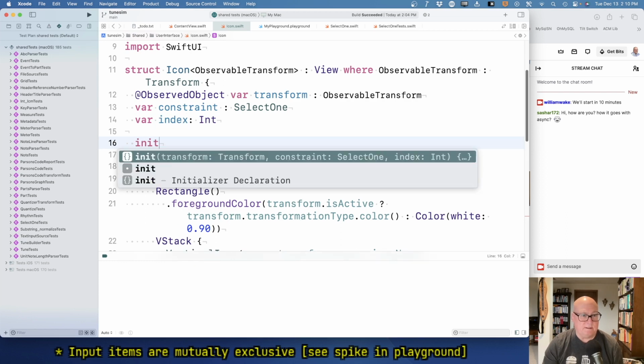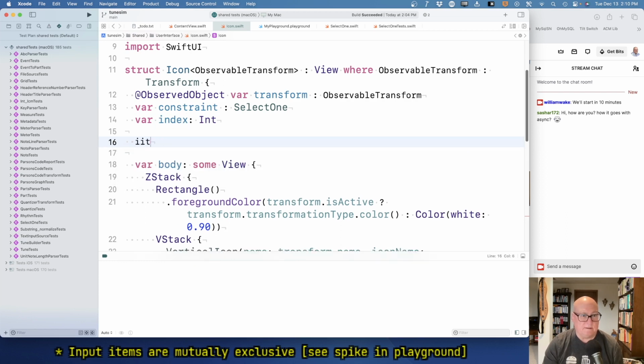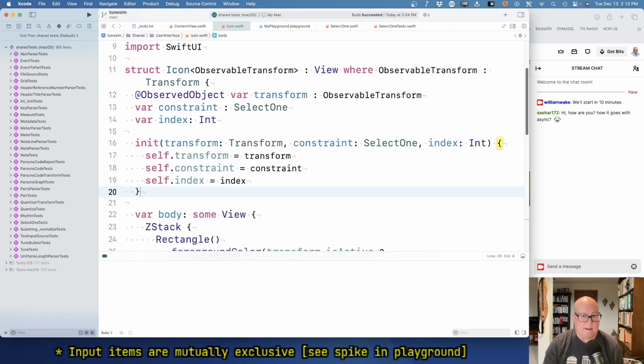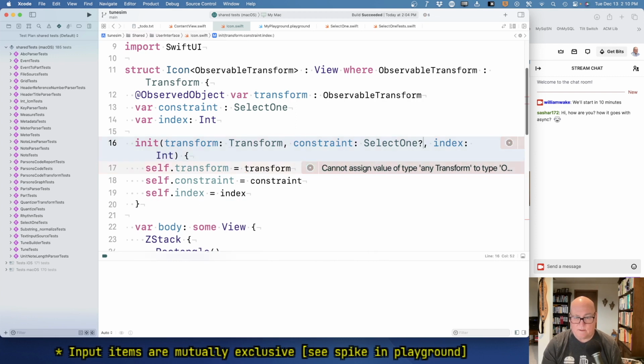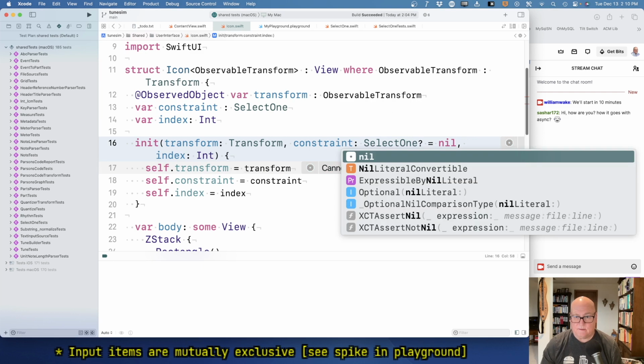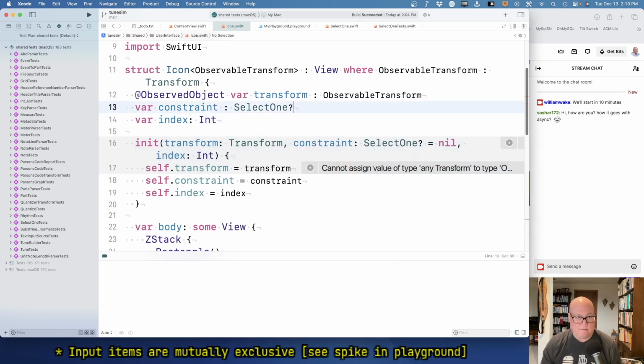Okay, so if I say init, select one optional equals nil, and index optional equals 0.